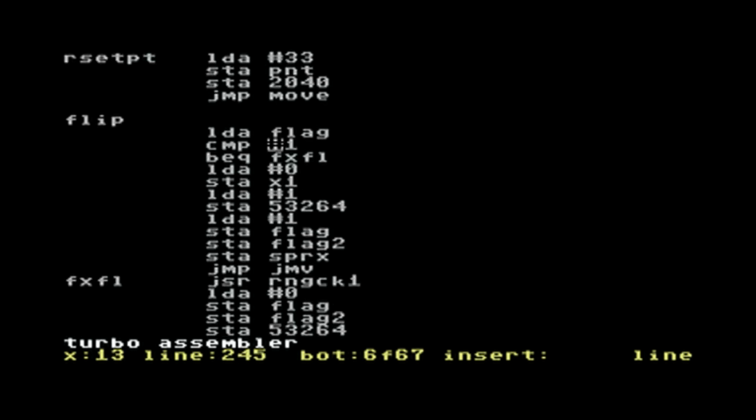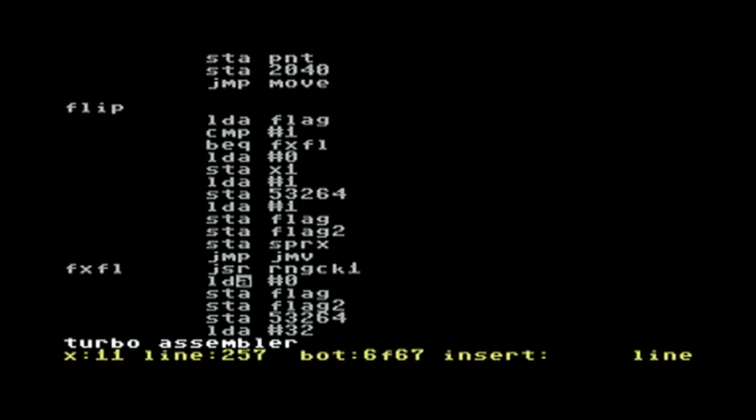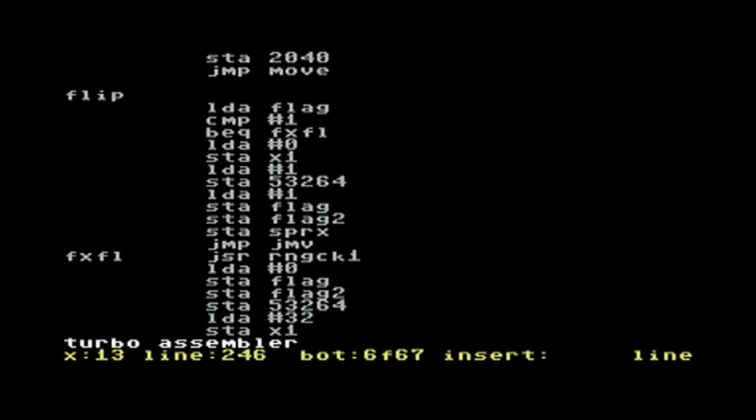And it checks the flag to see where it's at, so we can figure out what we need to do with the player at that point. The point here is we set X1 back to 0, which is that movement, because every time he's moving, X1 is decrementing and incrementing that way. So this sets the most significant bit to 1, so now he can stay in this position instead of flipping all the way back over here, and allows him to continue where he left off. And this is where I keep track of the flag, which is checked up here, to figure out whether the most significant bit is set or not.